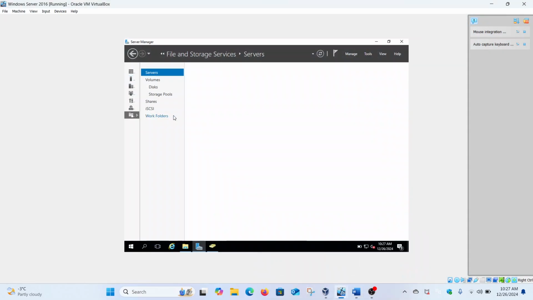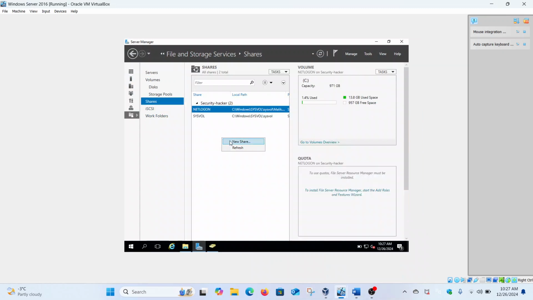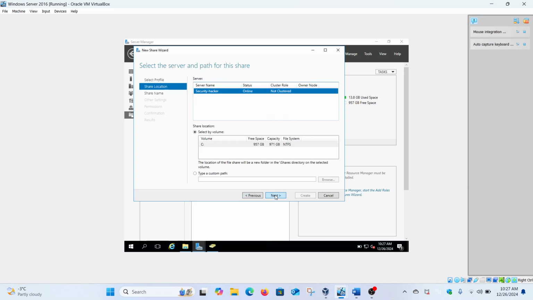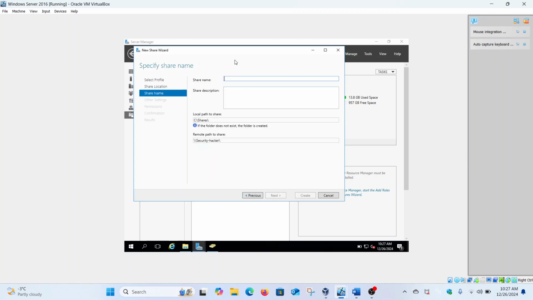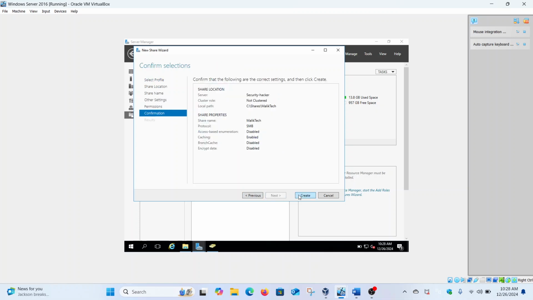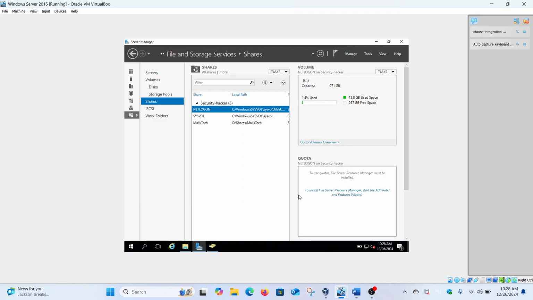So we need to click here and then click on share, right click, new share, and we'll do the SMB shares quick. Next, and the share will be Malik Tech. This will be the share drive name. Next, and create, close. So far we created a shared drive named Malik Tech.